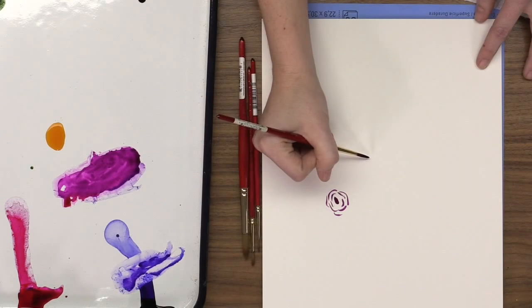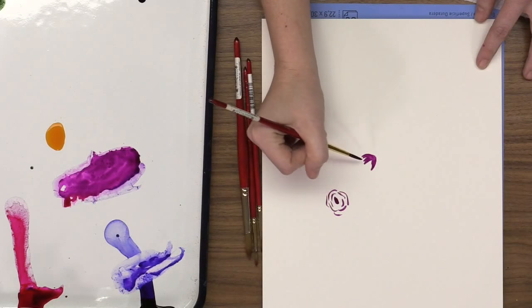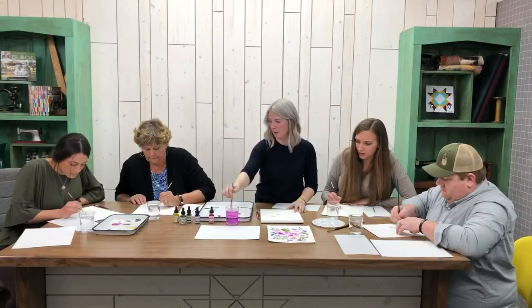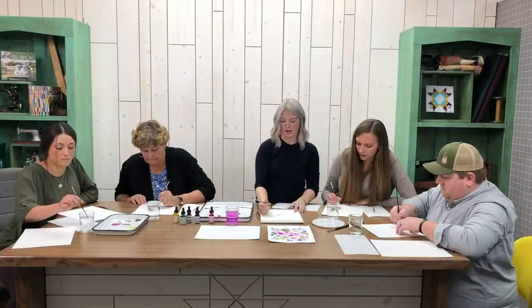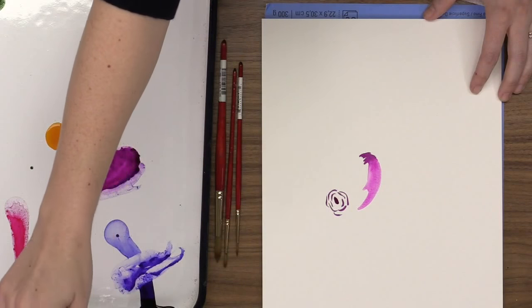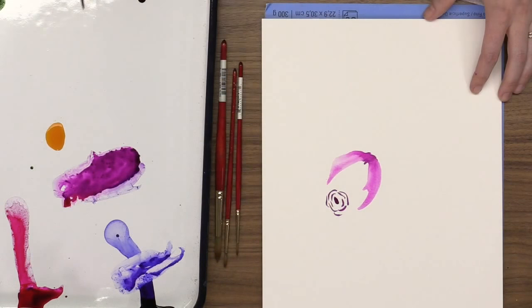And then I'm going to lay down a little bit of color where I want the bottom of my flower to be. I'm just going to do a few strokes because you know how the bottom of the flower kind of goes out and blooms out. That's what we're trying to make. And now I'm going to rinse my brush off completely, and spread out the color I already laid down on the bottom in a circular way. That color that we first laid down is just going to naturally spread out.